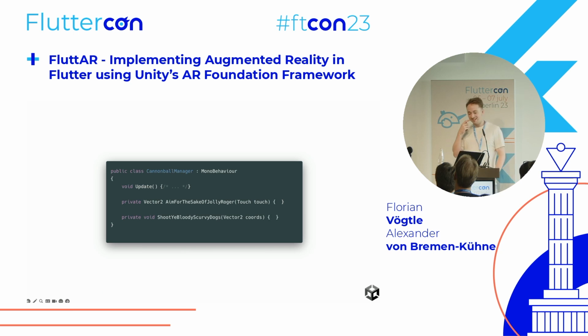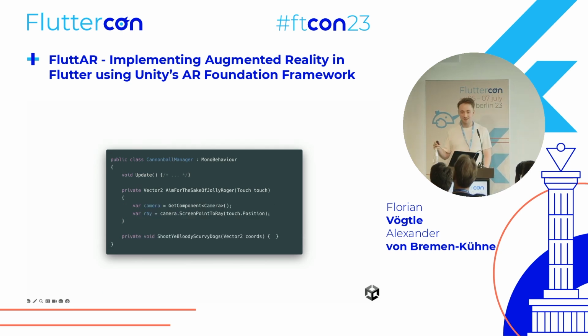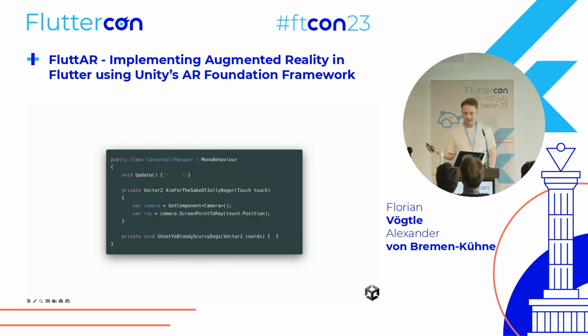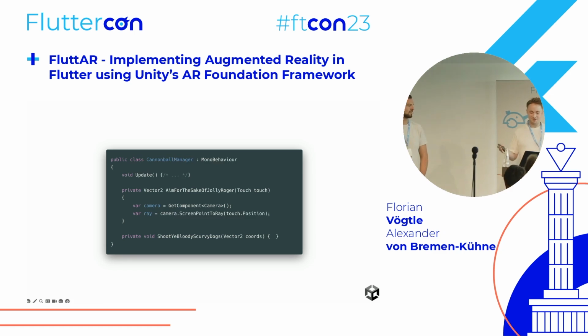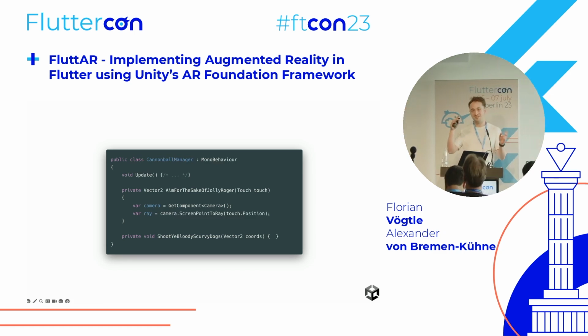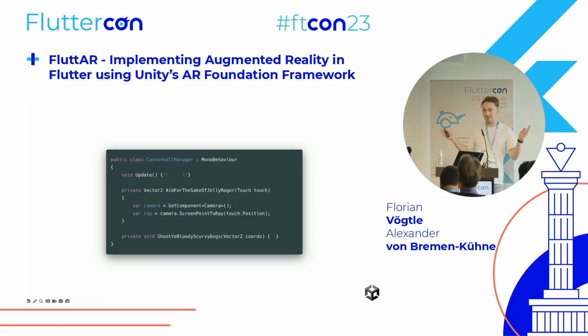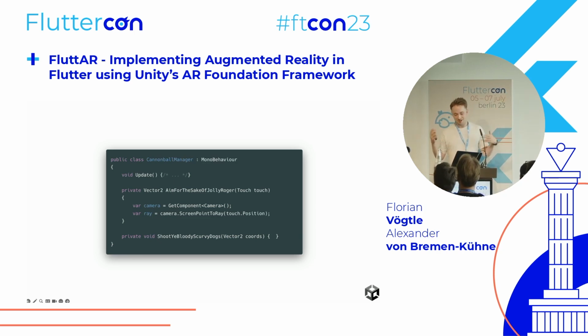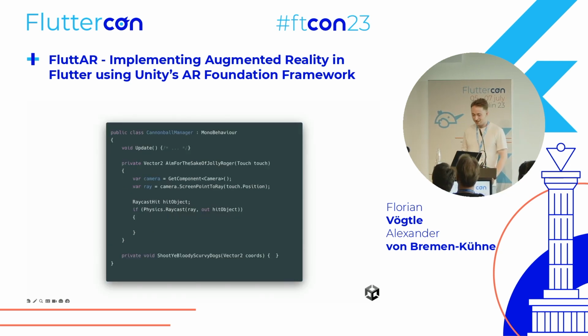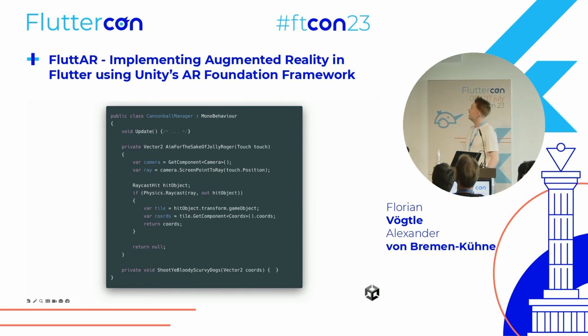So let's take a look at the aim method for a second, and that's where the raycast comes into play. We try to get here some camera component, and then we call a magical function, which is called screen point to ray. So we use the X and Y position of our touch and somehow get a raycast. So that's the big benefit of Unity. They do it for us. We don't have to know how it works, and I don't want to know how it works. It just works. Then we do some raycast thing, and if we find some coordinates, we return them. Otherwise, we return none.